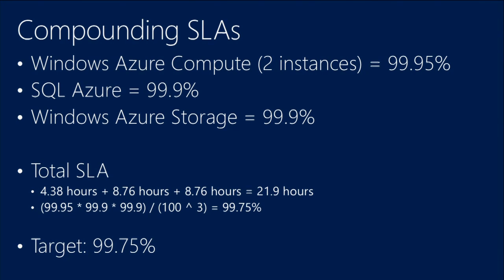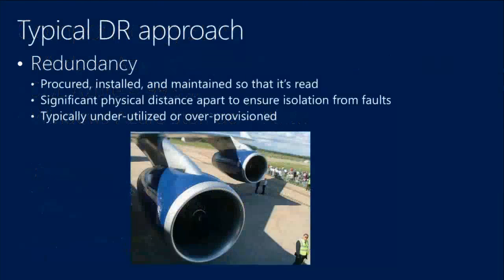So it's important for you to understand whatever architecture you do, you should consider the SLA. How many of you are doing this today? How many of you now look at this and think, this might be interesting to do? Nice, I'm getting somewhere. Okay, so one of the things which is typical for DR is redundancy.